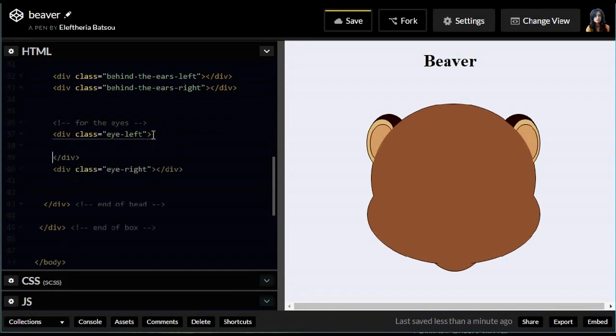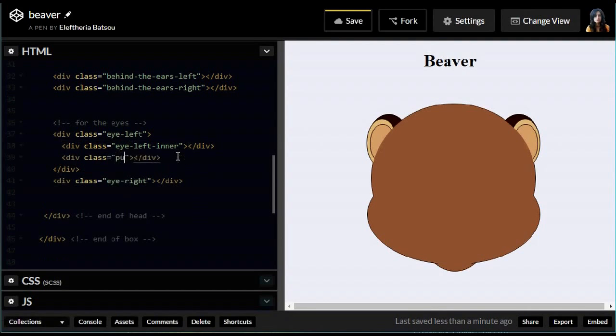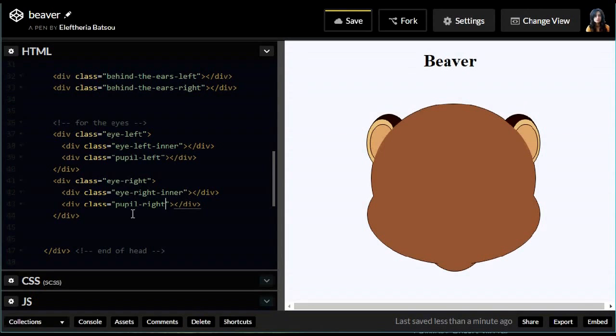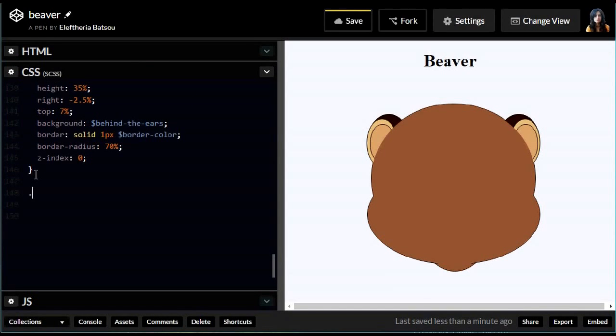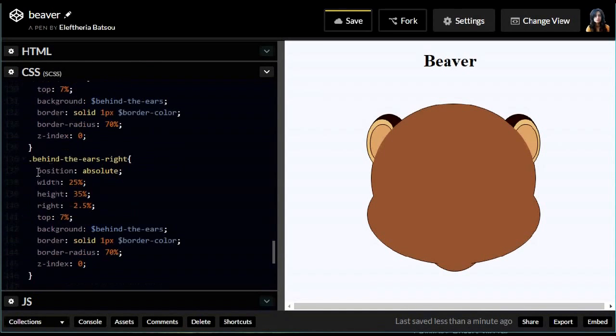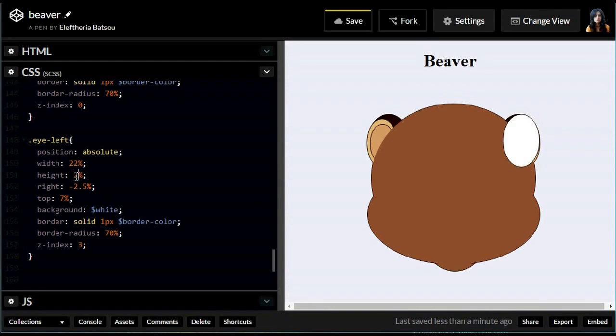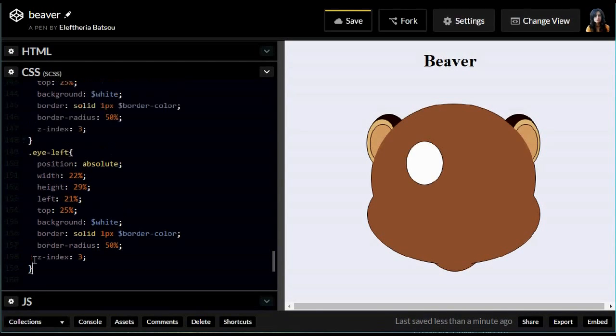I will have eyes left, right, and then of course I will have some pupils, and again I will need both the right one and the left one, because they are not going to be exactly the same. It's a good technique to first change the background color, so you can see what exactly you are doing, and if you can see your elements, then change the z-index.